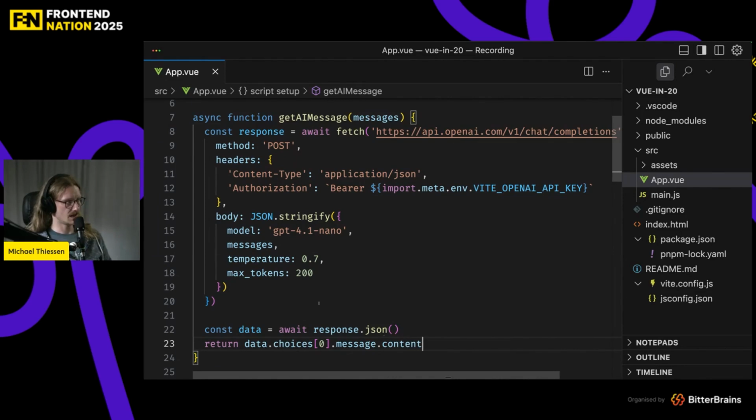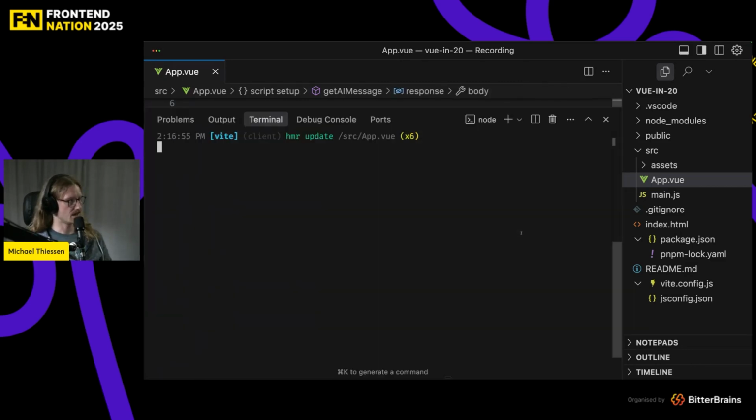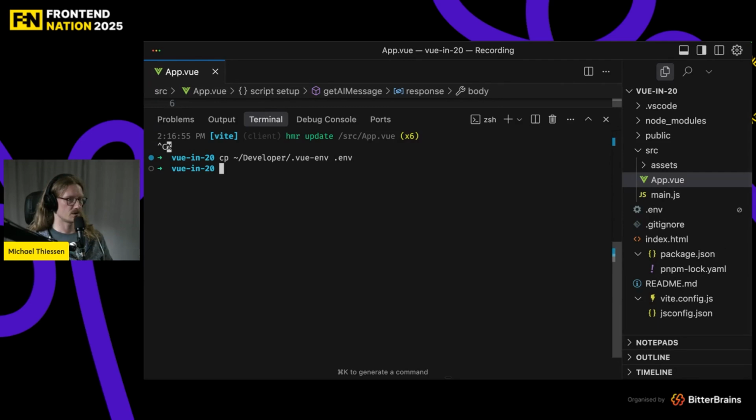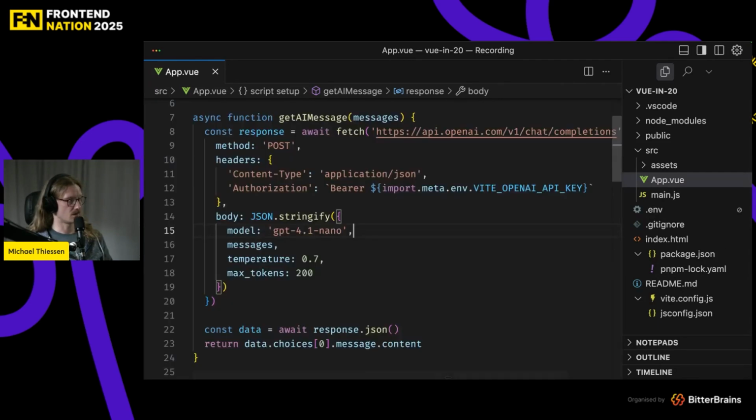And now we've got our AI message endpoint fetching method here. We don't have our environment variable yet, but I have prepared, and of course, I'm not going to expose my key here. So I'm just going to copy that from a different file. So we've copied that in.